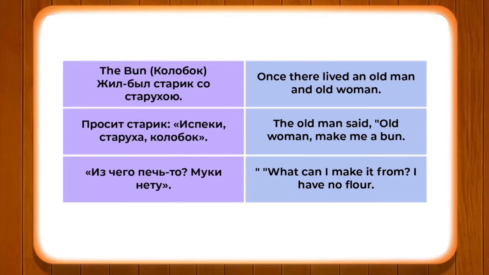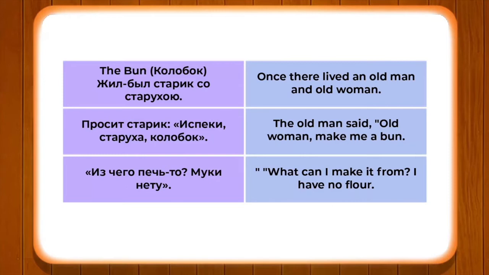Муки нету. So муки is in which case? Муки is in the genitive case, because the word нет is there, which shows that we have to use the genitive case. Нету is a colloquial form, so we generally do not use it in written form, but in verbal or colloquial speech, that means bolchal ki bhasha. So мука becomes муки in the genitive case. To simplify the sentence: нет муки.